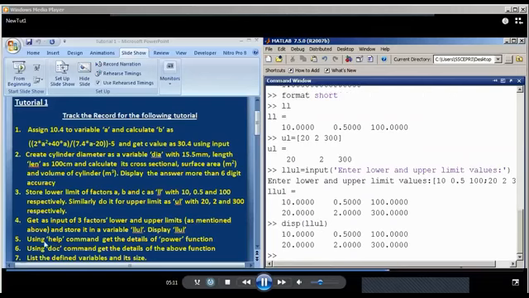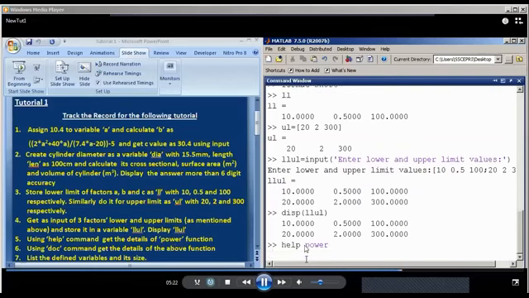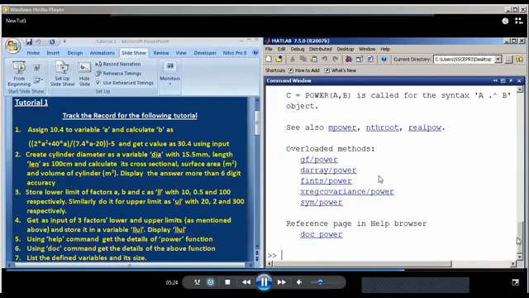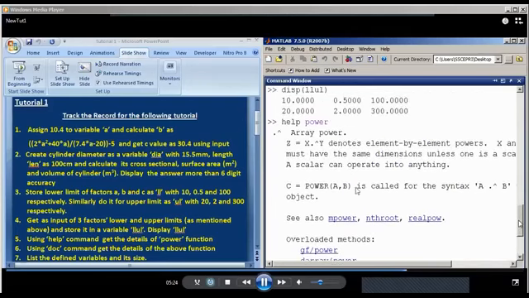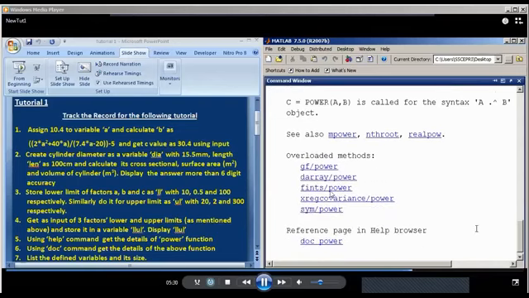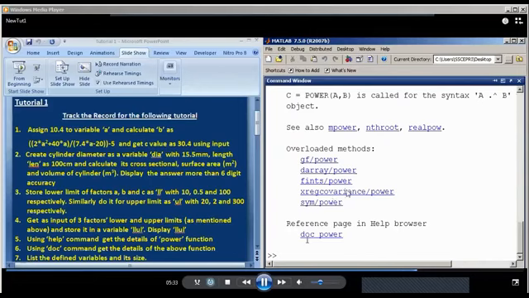Okay. And then I want to use the help command. I want to know what description is available for the power function. Okay. I'm using help, and then this is going to be the function. I want to know the details. So now you can see the power. See power, it will work like this. So this is C equivalent to power of A comma B. So this is actually how the power function will work.